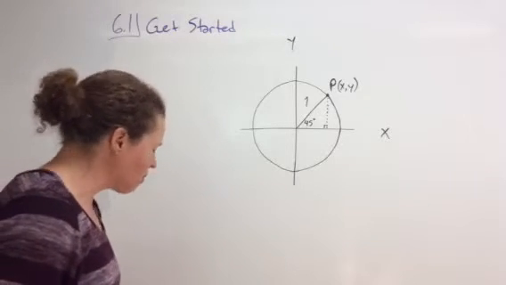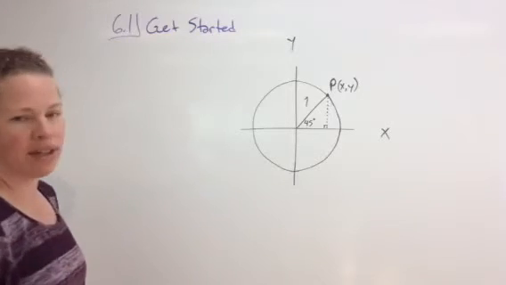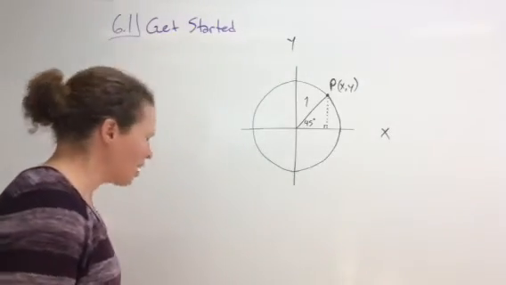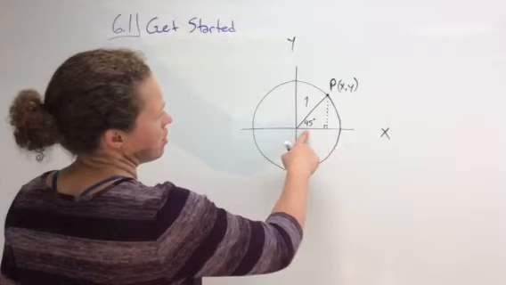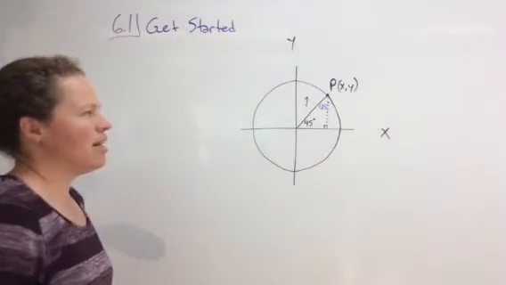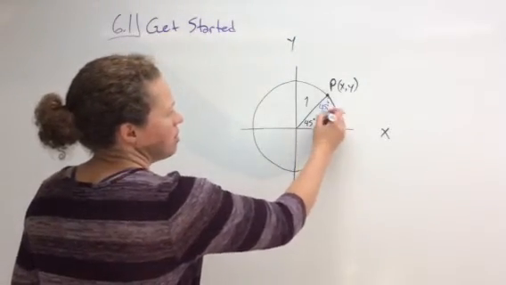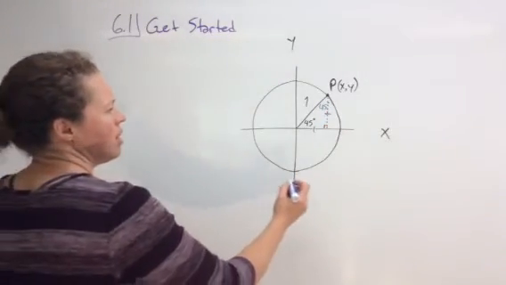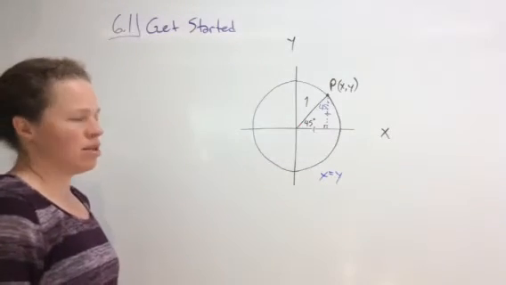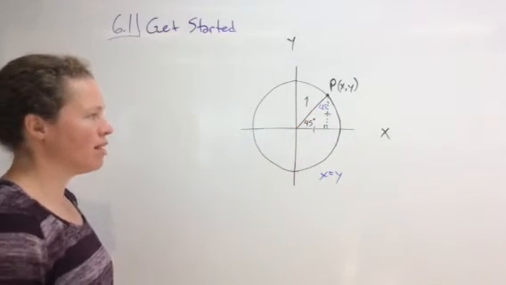So what we want to recognize here in this triangle is it's a 45-degree triangle, so we can cheat a little bit. And we can recognize that since this is 90 and this is 45, this one will also be 45. And that means this is an isosceles triangle, which means that this side is going to be equal to this side. So we can say that x will be equal to y when that angle is 45 degrees, because an isosceles triangle with equal angles will also have equal sides.